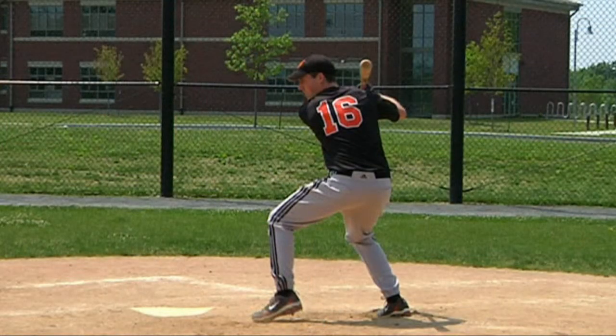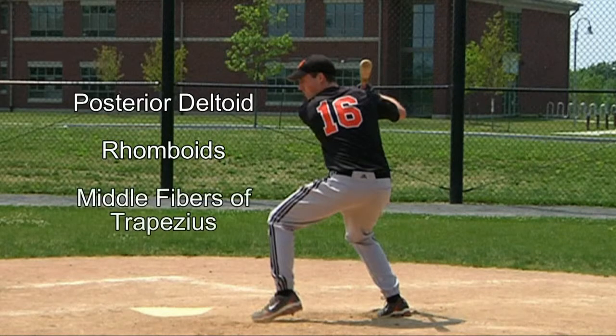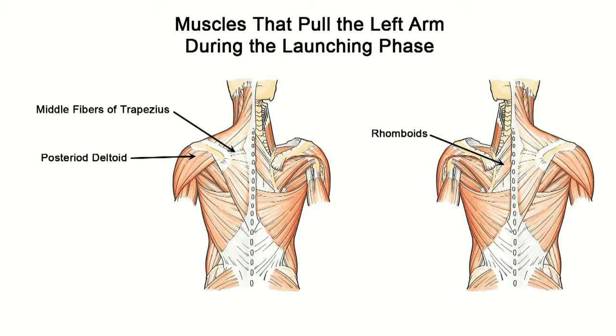If you recall in video number 2 of this series, the muscles on the back side of the left shoulder were stretched. Primarily, these were the posterior deltoid, rhomboids, and the middle fibers of the trapezius muscles, and they can be seen more specifically in this image. Once again, these are the posterior deltoid, the rhomboids, and the middle fibers of the trapezius.